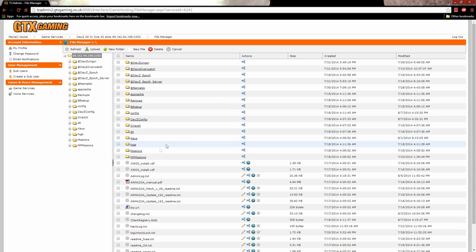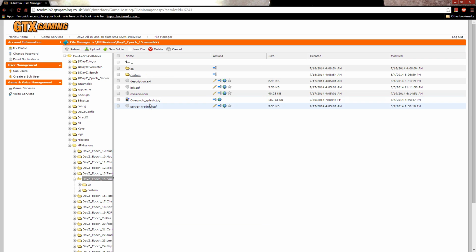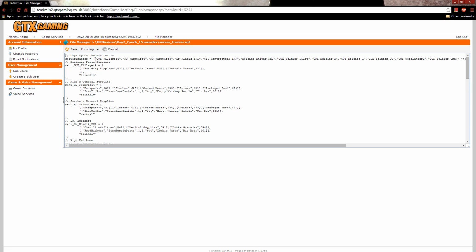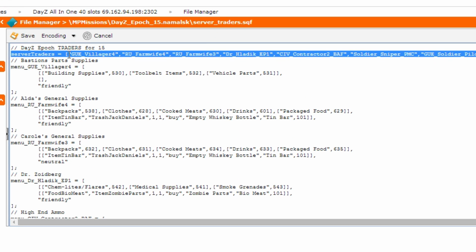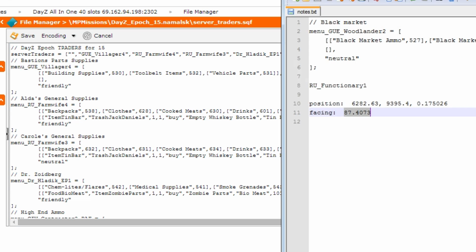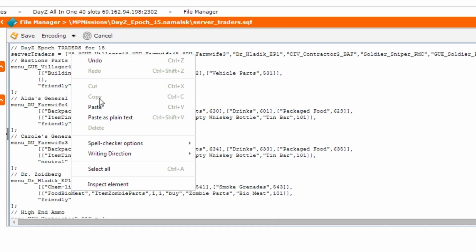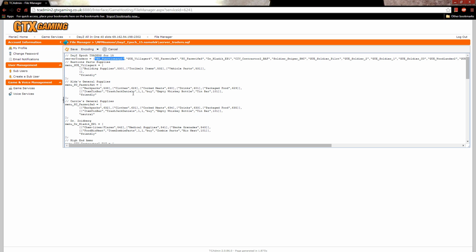Click on the File Manager again and navigate to MP Missions, then DayZ Epic15.Namalsk. Find server_traders.sqf and click on the pencil icon next to it. Remember our list of traders on line 2? Now we can add ours to the list. Make sure you keep with the same syntax. Put the object name between double quotes and separate him from the rest with a comma. It actually doesn't matter where in the list you put him, so we'll just toss him in the front.